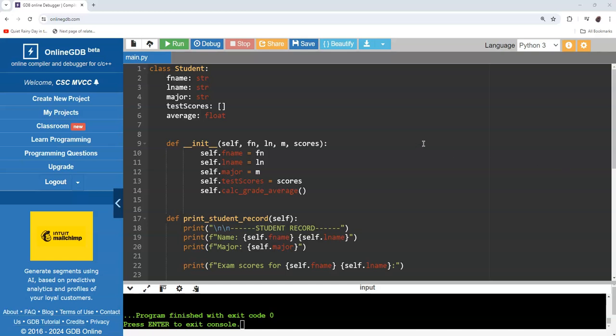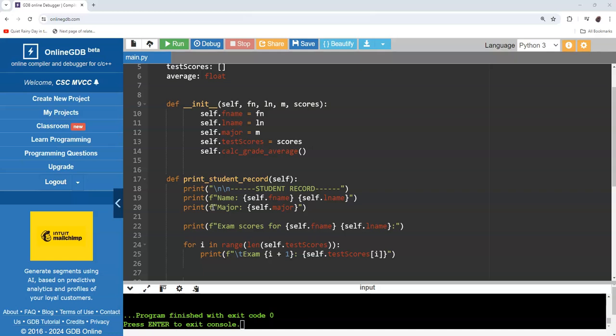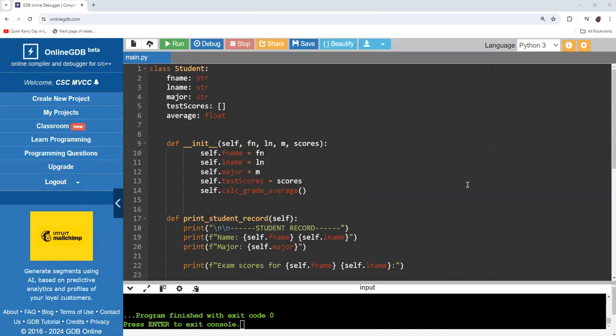Okay, so I have another object-oriented example. This time we have a student class. This is really nothing new here. We have the constructor, we have a couple of functions to add functionality to the class. One new thing I did throw in here, and it's really nothing new, it's just kind of a synthesis of techniques you already know, is I have a list as one of the attributes.